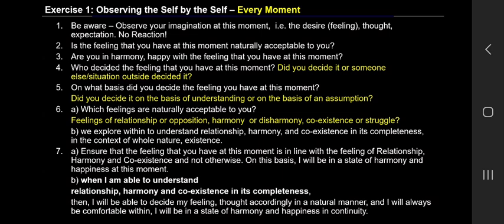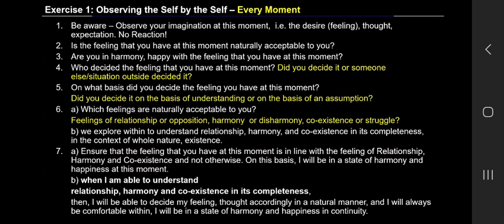Then in step 4, we are deciding the feeling. So we are observing who is deciding the feeling. Then in step 5, we are asking on what basis do we decide the feeling that we have at this moment. Do we decide it on the basis of understanding or on the basis of assumption?